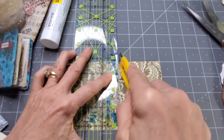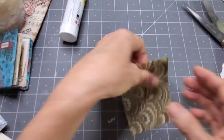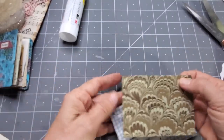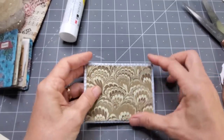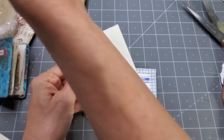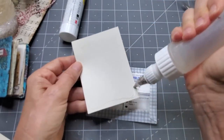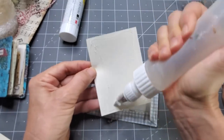Okay, here we go. We have our little piece. Okay, so that is going to go here. I'm just going to glue it down, and then I'll trim it when I have it in place. I think I'm going to use Fabri-Fix here because I want a good, strong, quick grab. You can use any glue here. A wet white glue will work fine. Probably a good glue stick will work fine.